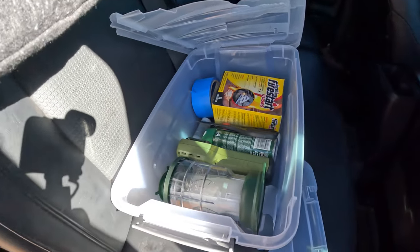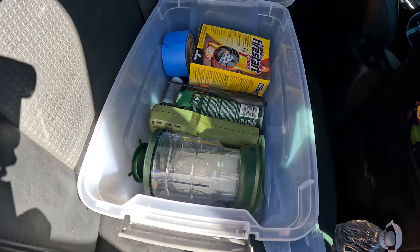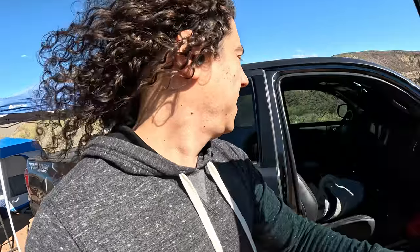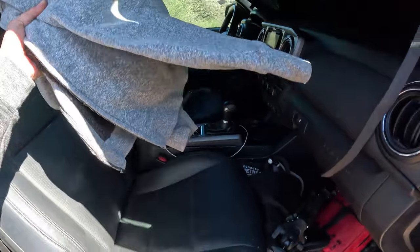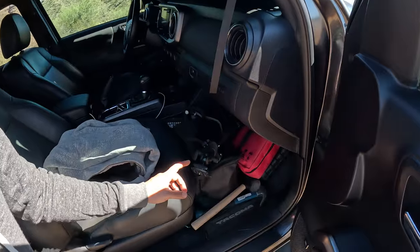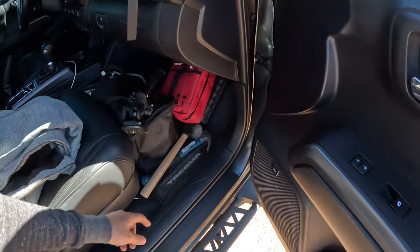So let's lift that. You can see I have stuff for mosquitoes, bug, and fire starter. Kind of some random things, stuff that I don't need all the time, but you never know when you'll need it. So that stays pretty much in here. And then in the front seat, I brought this little sweater jacket because it is a little chilly. And then here's all my recovery hammers, first aid stuff.